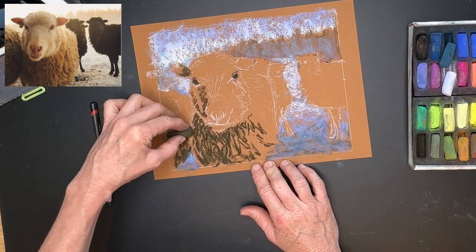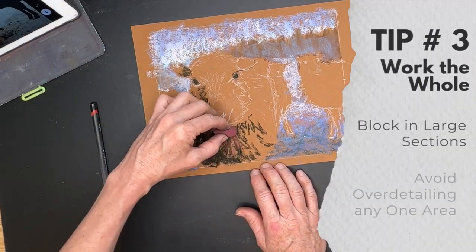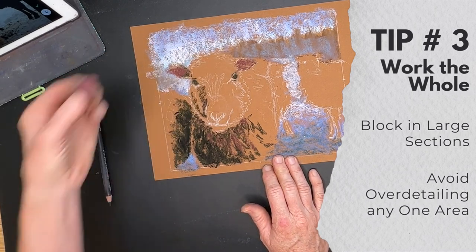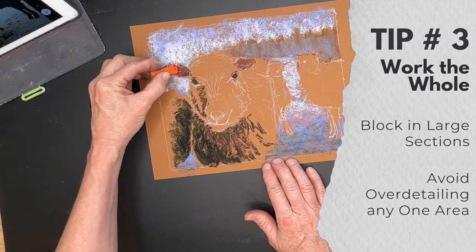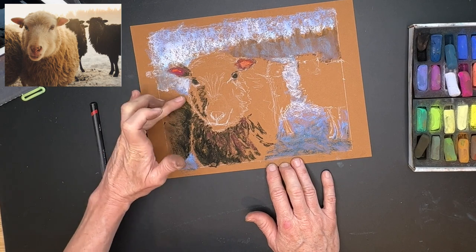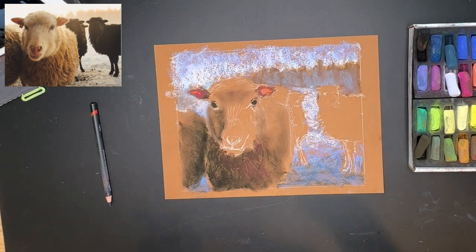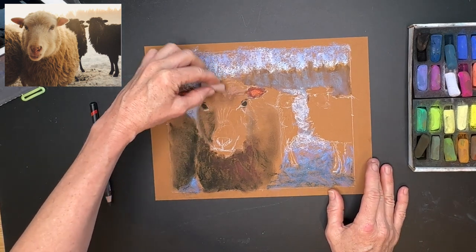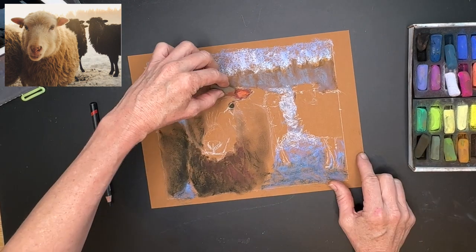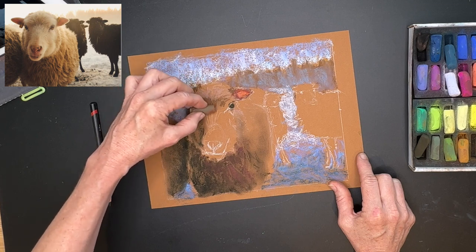All right, now I am moving on to tip number three. And tip number three is a reminder to work the whole. This is also called blocking in. And basically, it's a good idea to block in large sections and areas and resist that urge to get too detailed on any one area. So I'm trying to work the whole here, even though I will pause at certain times and get a bit more detailed, just to get the accuracy of my drawing and my sheep correct.